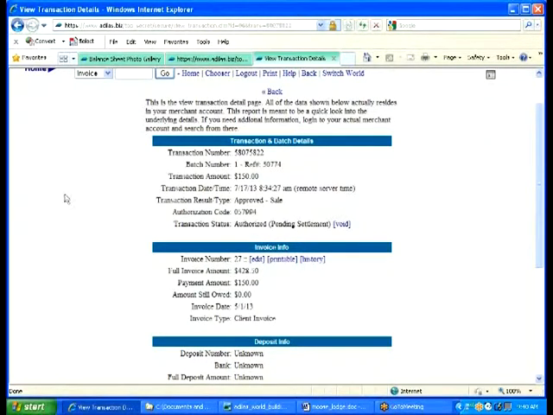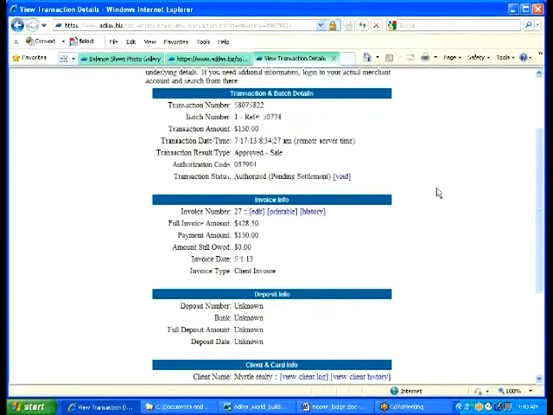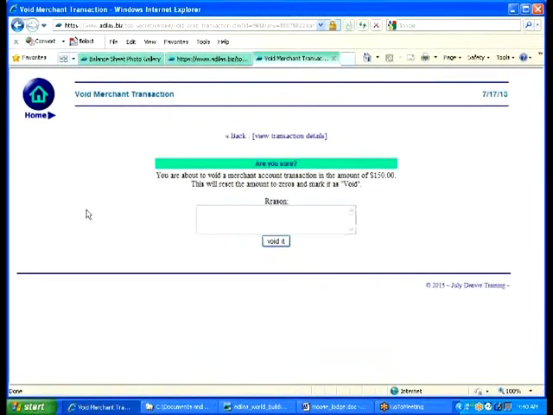The other thing that's nice is the void button. During the course of business, before the batch, if somebody accidentally says, oh, I gave you the wrong credit card, I need that one back and use this one, all you have to do is go to the invoice, click on the approval number, and void that transaction. You can void it right through Adilas, so you don't even have to go down. You can, as long as it's during the course of the business. If it's the next day, then it won't allow you.